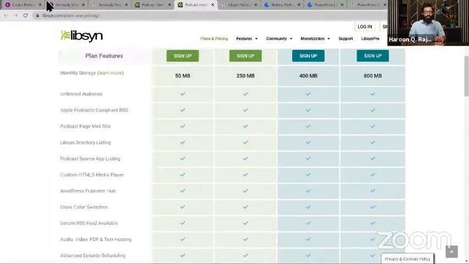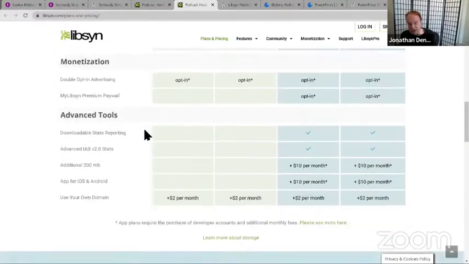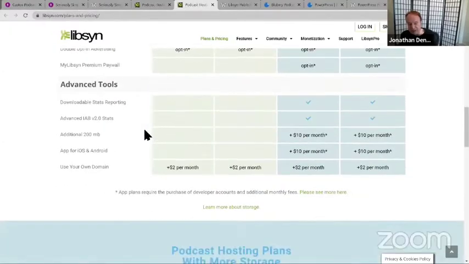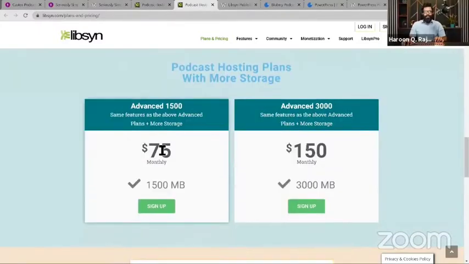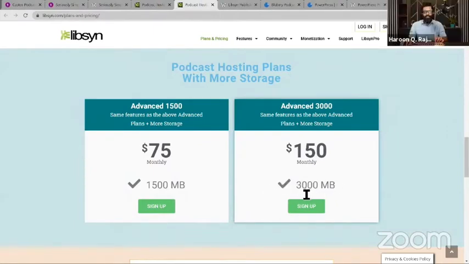still applies. It does. If you get any kind of success with your podcast, it does rapidly get a bit expensive. Yes. And then there are higher tier storage plans. They get into $75, $150. And you can reach those quite quickly. 300 megabytes for a moderately successful show. Yeah, I think that's nothing.